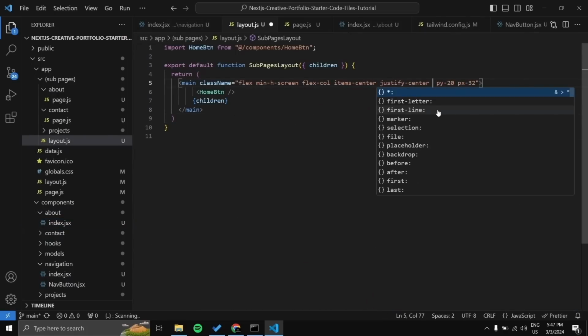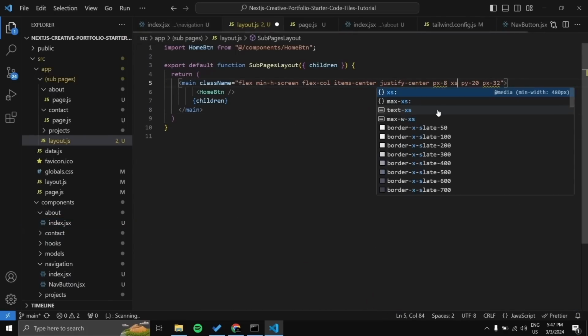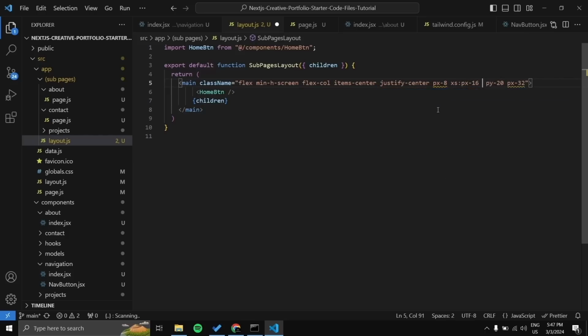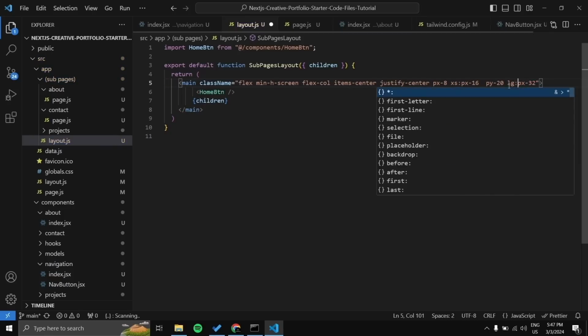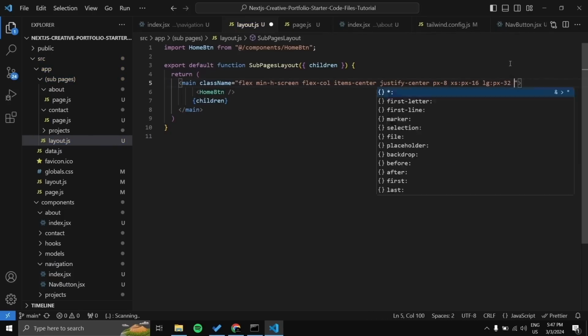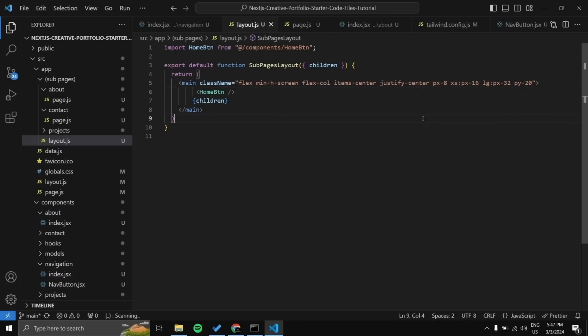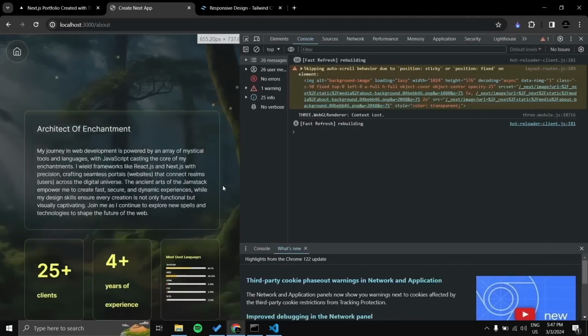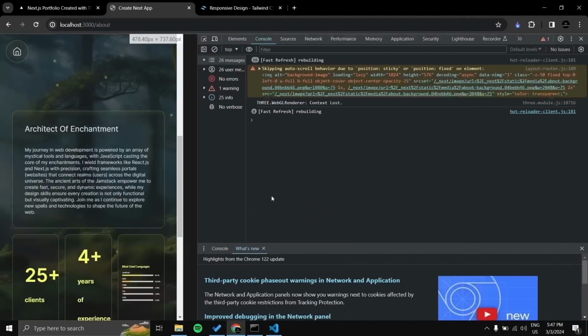So the smallest value of padding left and right is going to be 8, and up to xs it will be 16, and it will stay 32 up to lg. Now for the padding top and bottom, let's keep it to 20 as it is. And now it looks much better.